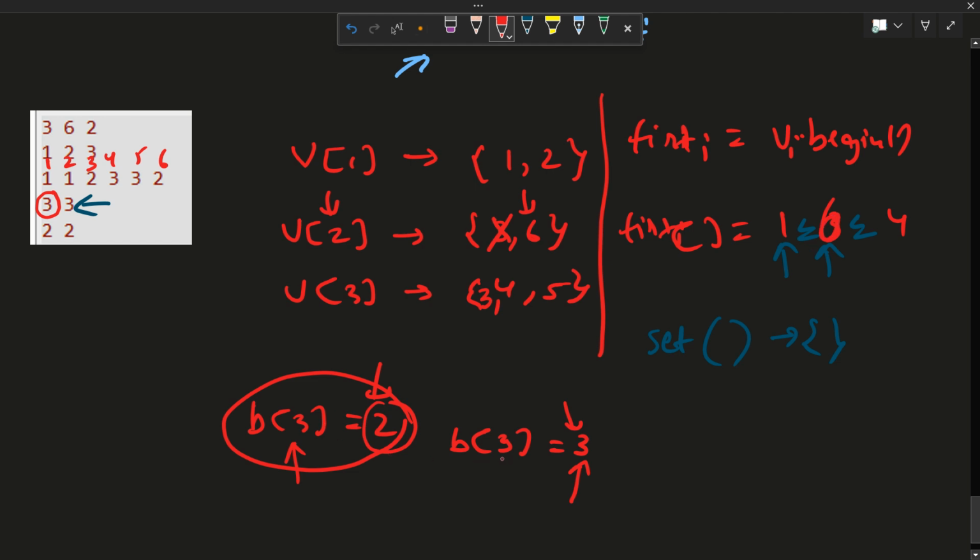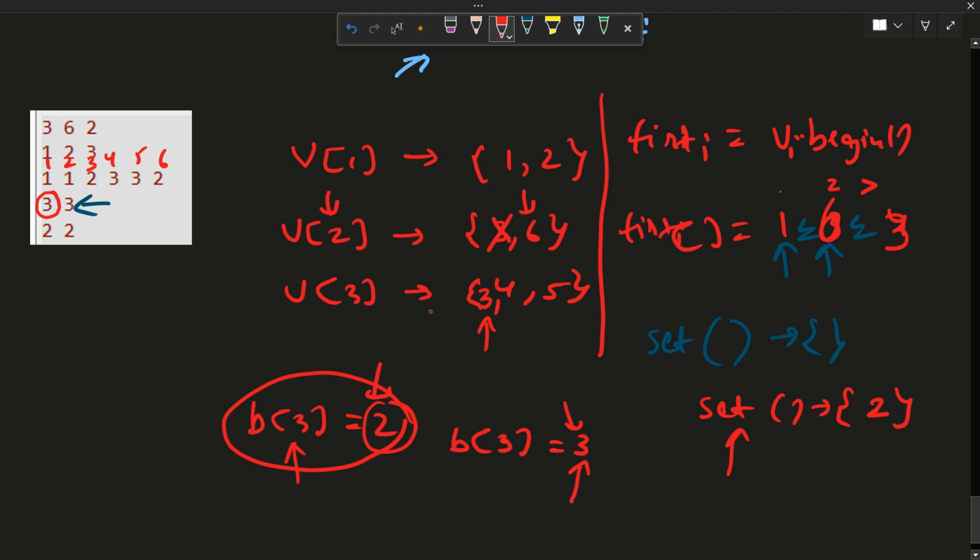And now since 3 also has been updated, we can check that the first will also change here. The set will also change, because now this index follows our convention, but this index 2 does not, so the set will have 2 in it. Now since the set is not empty, this is also not possible.